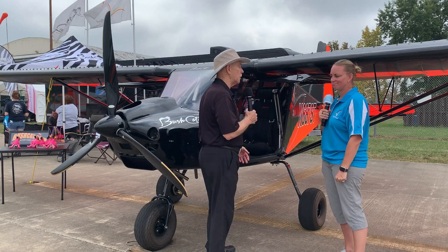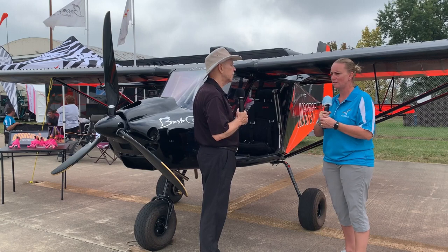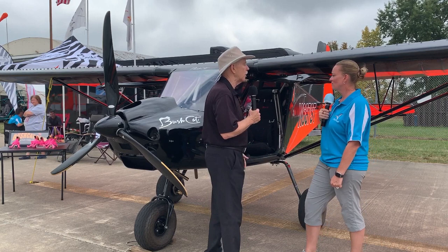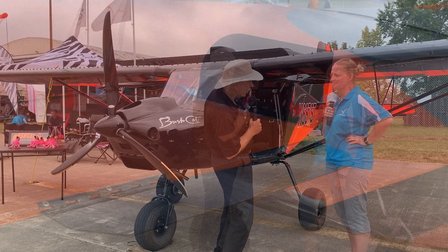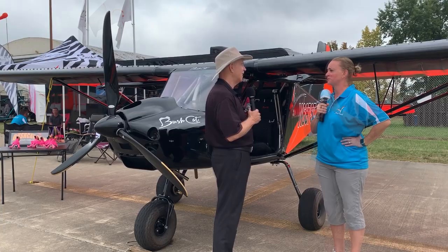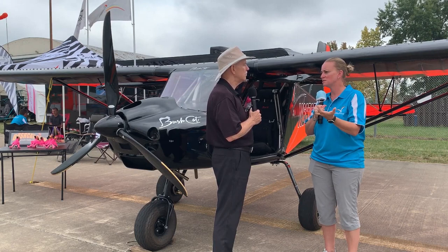We've had individuals as tall as six foot seven fit in the aircraft — there's a lot of vertical space and nothing right above the pilot's or passenger's head. We've also had larger, wider individuals who purchased the aircraft because they fit so well. The baggage capacity is 91 pounds, which is quite a lot. There are also aerodynamic devices on the ailerons — Sky Reach calls them an aerodynamic compensator, which essentially lightens up the controls for you, like powered steering.